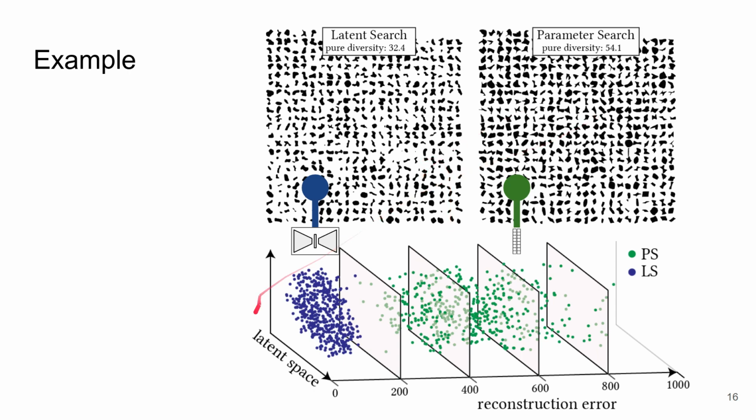And on the bottom we show the latent space coordinates compressed into 2 dimensions using t-SNE again for visualization purposes. And the third dimension is the reconstruction error of a shape by the VAE. So in blue we see that the shapes that are produced by latent search are very close to 0 due to the fact that these are located on the manifold that was learned by the VAE. But in the parameter search case, we see that we always find examples that are not on the manifold, that are new to the VAE. So there is more evolutionary pressure when we use a manual encoding in this case, instead of a latent encoding.